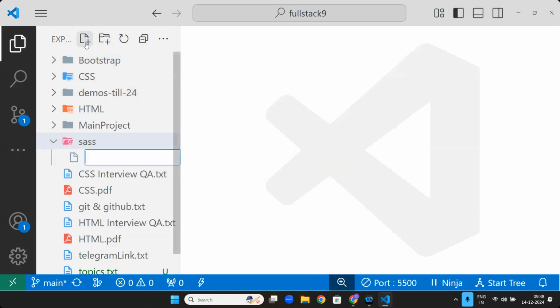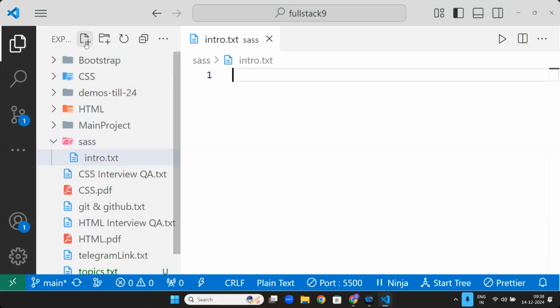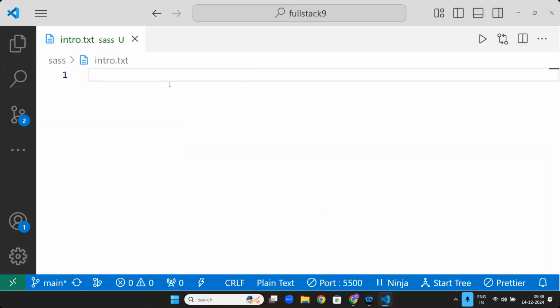SASS introduction. There are so many frameworks, not frameworks, these are preprocessors.